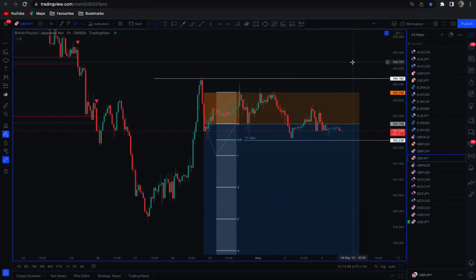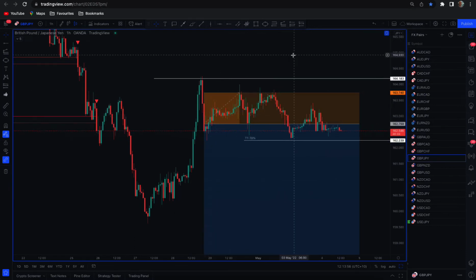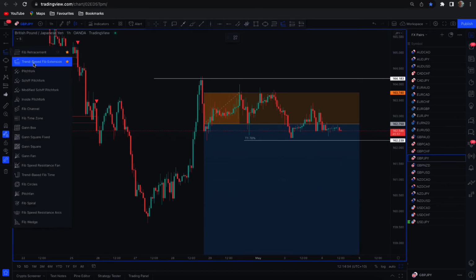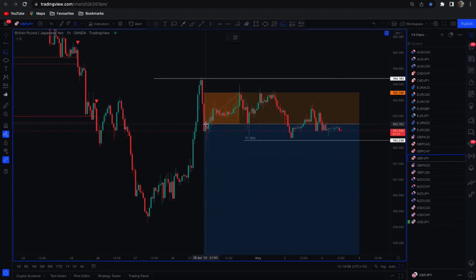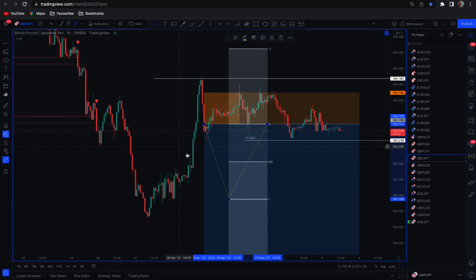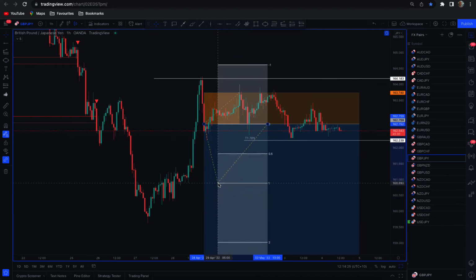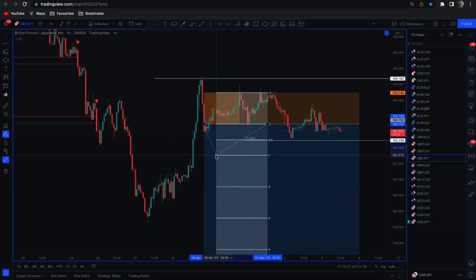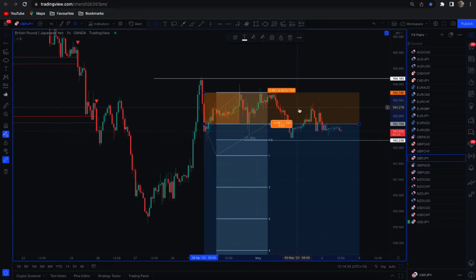Let me just show you this trend-based fib extension. In fact, I'll delete it off here and I'll show you how I'm using this. So this is the trend-based fib extension. This guy here, I've just put a star on it. What we do is we click on the entry point, pull it in the direction of the trade, click it again, and then go back to the entry point and click it. So then we grab here, this handle, and then we pull it until the one at the top touches our stop loss. Now, given that we've traded to the downside, it's more or less ranging.